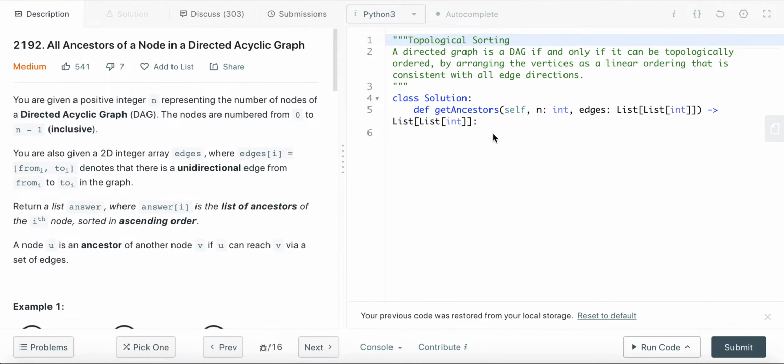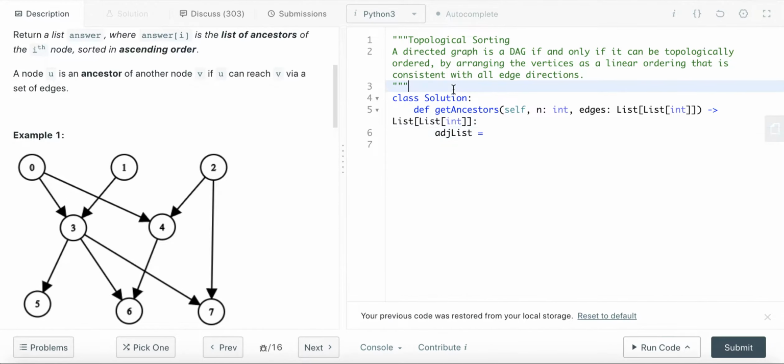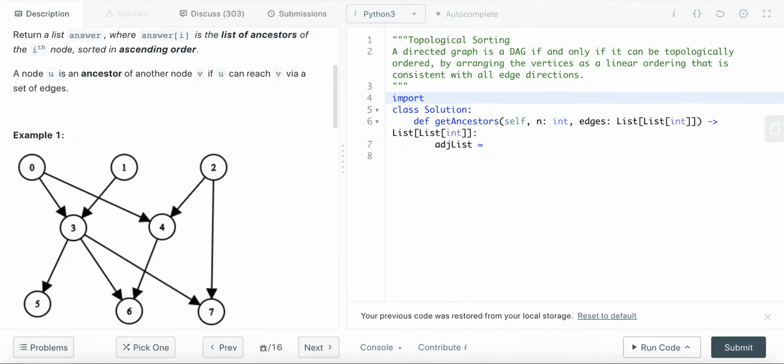So let's write the code. In this case, let's utilize the adjacency list. So import from collections.